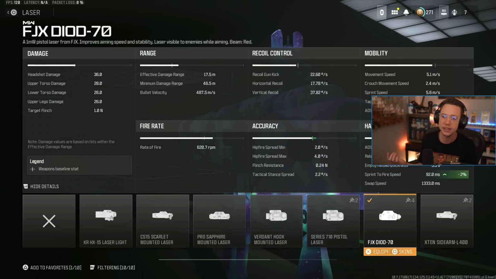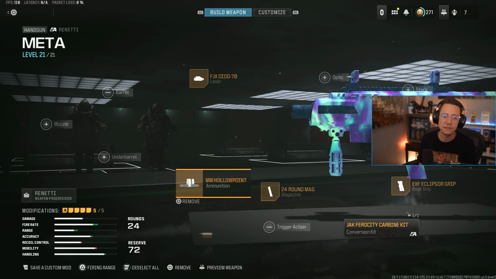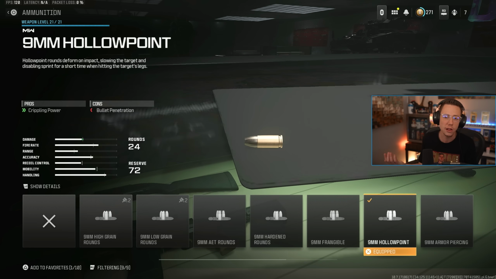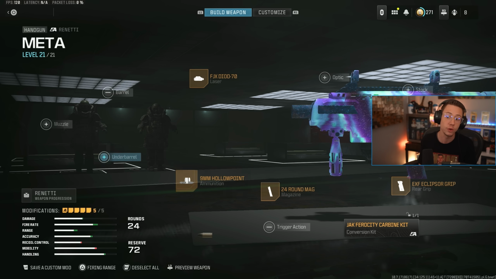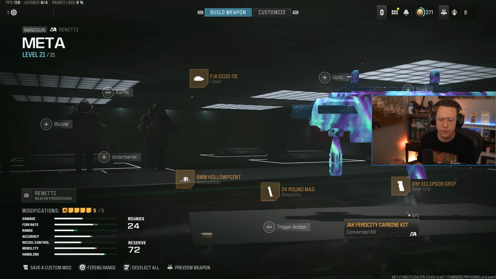Initially, I go for the diode laser, better ADS, better sprint to fire, just speeds it up a little bit here. I don't really find the need for a muzzle or an underbarrel or a stock in a lot of this, so I just go for the hollow point ammo. It does slow you down if you hit them in the legs. It's nice to stop that sprint, so it can be useful, but you could always swap that out if you really value something else more than just the ammo type here. If you really want an underbarrel for some reason, or you really want a stock or even an optic, feel free to swap that out.